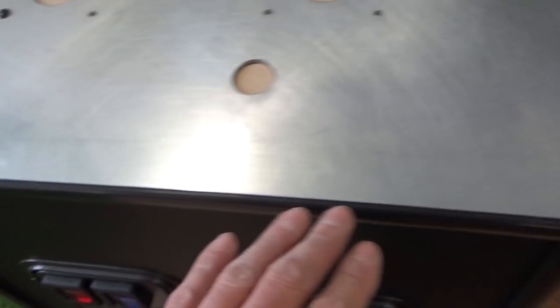What's the worst case scenario? We damage the T-molding and I have to go and get another piece, but at least I know what I'm doing on the next piece. But for now I think it looks okay.